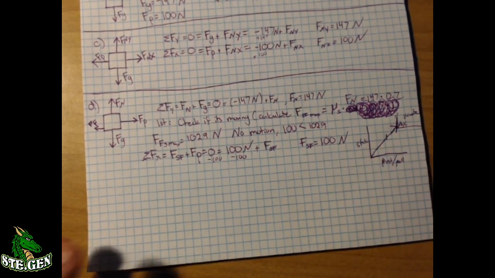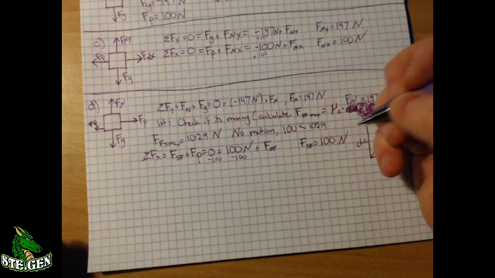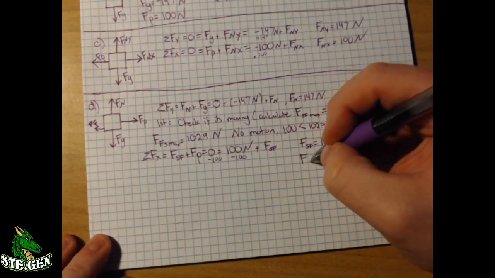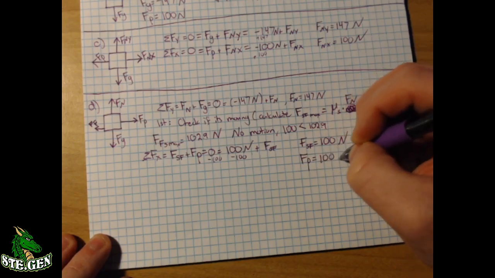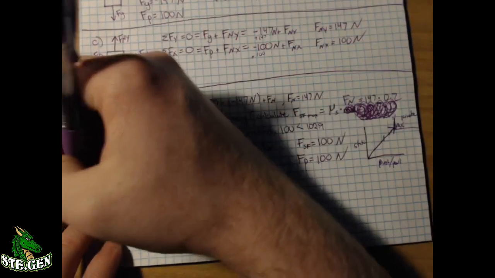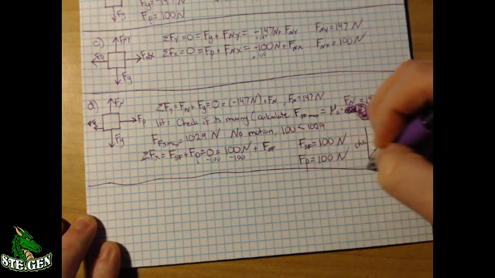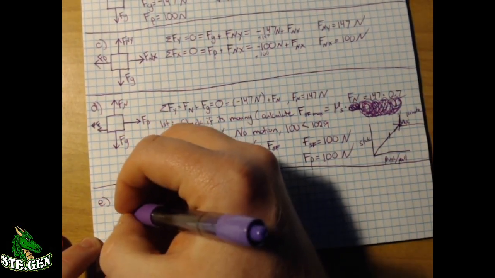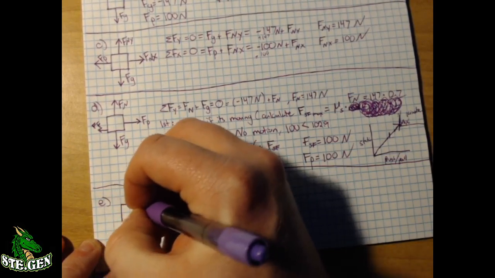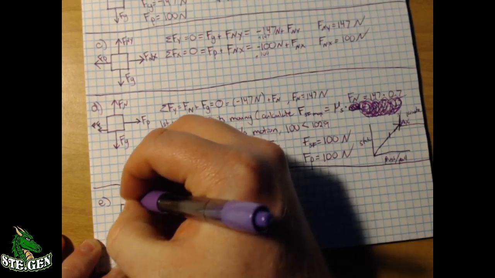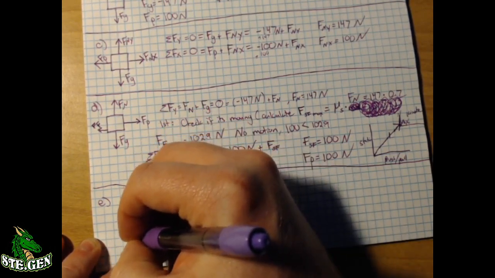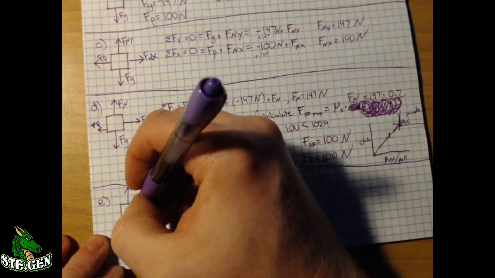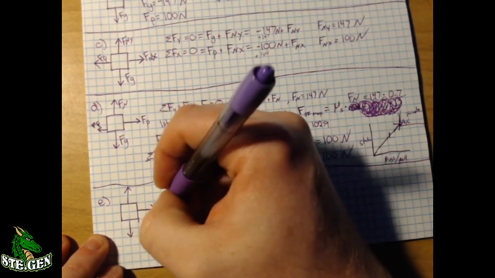Okay, so we know the force of static friction is 100 newtons, and that means that the force of the push, in this case, is also 100 newtons. Okay, let's go ahead and do example E. So now it's going to be the same setup, so we can steal a lot of our information here. As you probably noticed, we can steal a lot of the information from a lot of these questions. But now our pull is going to be bigger.